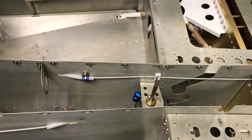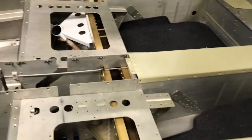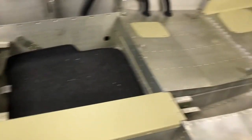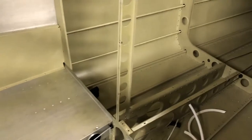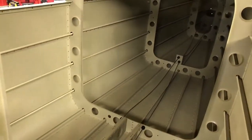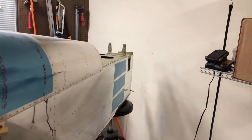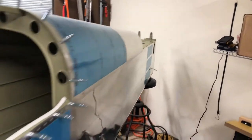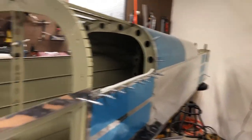As you push one it'll obviously pull the other one in, and then it's run all the way down through. I've just got the cover off for now, and in through the back here all the way back out. Ultimately I think what I will do is on the very back where it comes out I'll probably go get one of those little covers that people put on planes and use that on there.